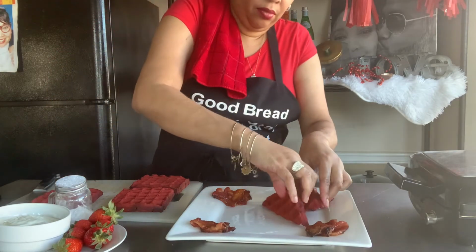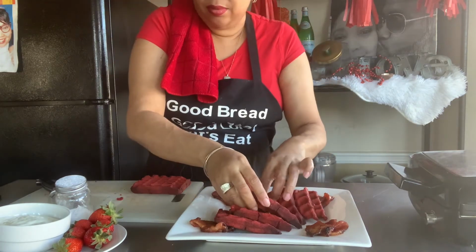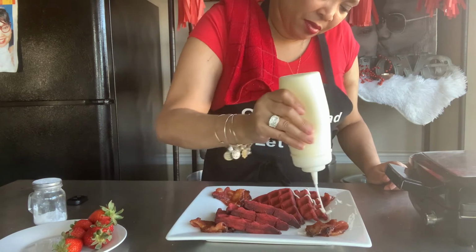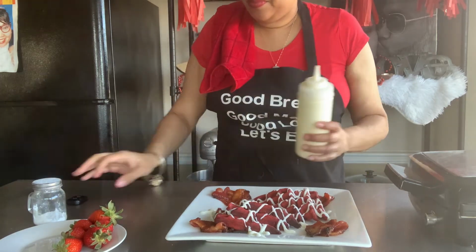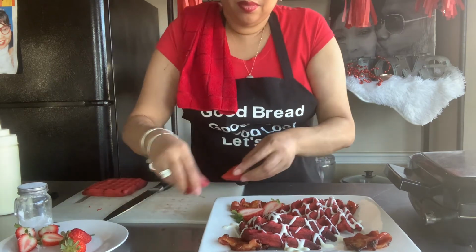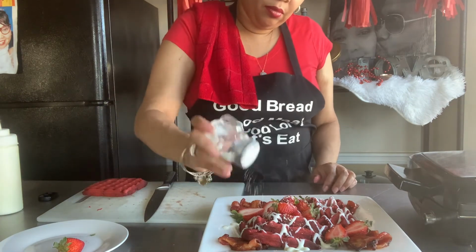Now you all know this is my favorite part. I love to make the plate look appealing. I start by cutting the waffles in half diagonally and placing them on the plate. Then I add some strawberries that I slice, and then I top it with that wonderful cream cheese filling that we made. I like using a squeeze bottle. It gives you more control, but if you don't have one, you can always use a spoon to drizzle it on. And then we finish it off with a dusting of powdered sugar.